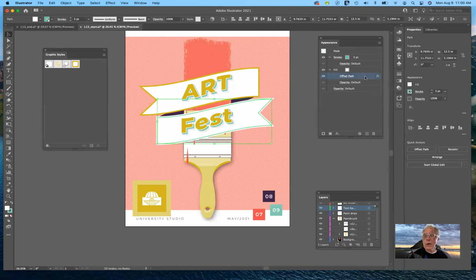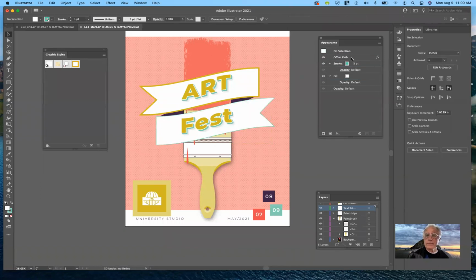In order for this to work, you have to make sure that the offset, if I put the offset at the very top, notice that the stroke goes all the way to the edge. I want it to be inset. So I took the offset path and I pulled it down below the fill, actually not below the fill, it goes above right here.